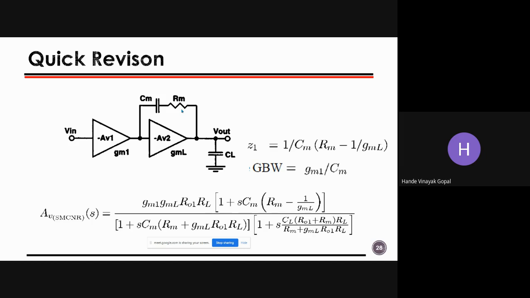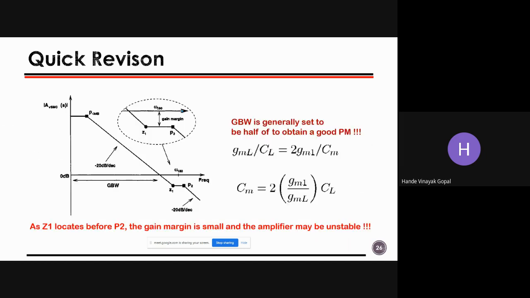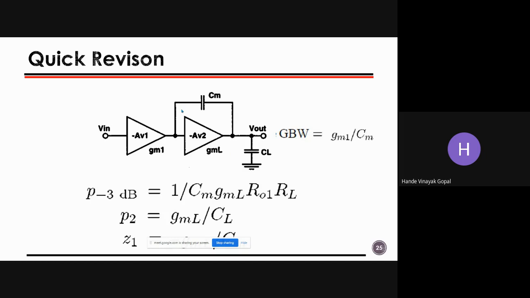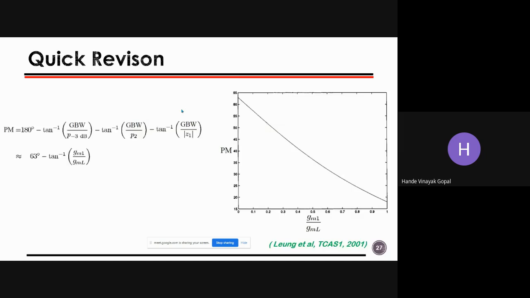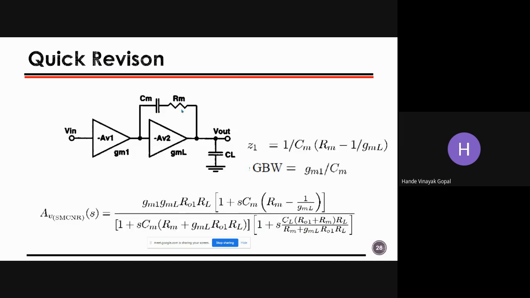Actually, physically, what is happening is that at the higher frequency, if I'm not connecting the RM over there, and the circuit is something like this, what is happening at the high frequency? Your capacitor is conducting, so it has a direct path from V into out, right? Means if there is a direct path, we can say that a zero is coming. Then how to avoid the direct path? Create some resistance, right? So I have connected the RM over there. This is a simple understanding. If I want to create some resistance, I put a resistor.